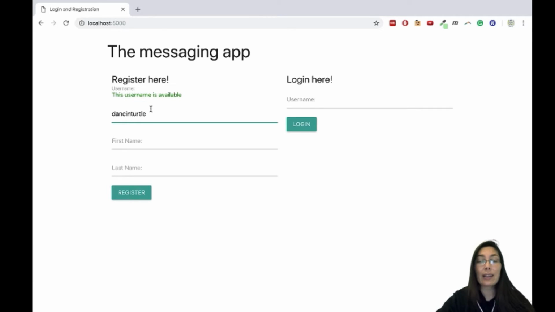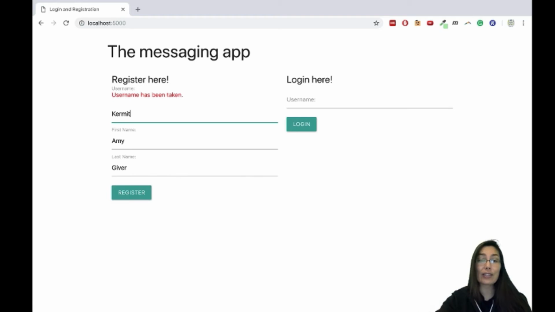And that's available. I can continue to fill out the form in peace, knowing that I can have this username. But now let's say that I change my mind. I don't want that to be my username anymore. I want this one. Oh, well, that's been taken. Now, notice that this is really cool. I'm sure that at least a few of you out there have gotten very frustrated when you had to deliver back Flash messages.